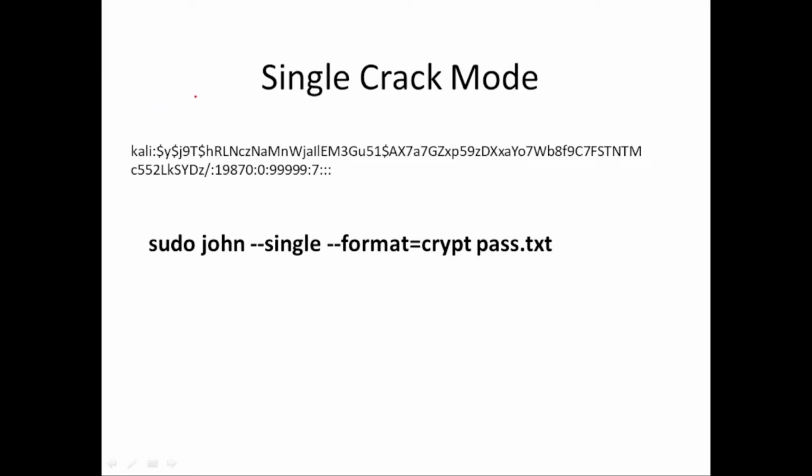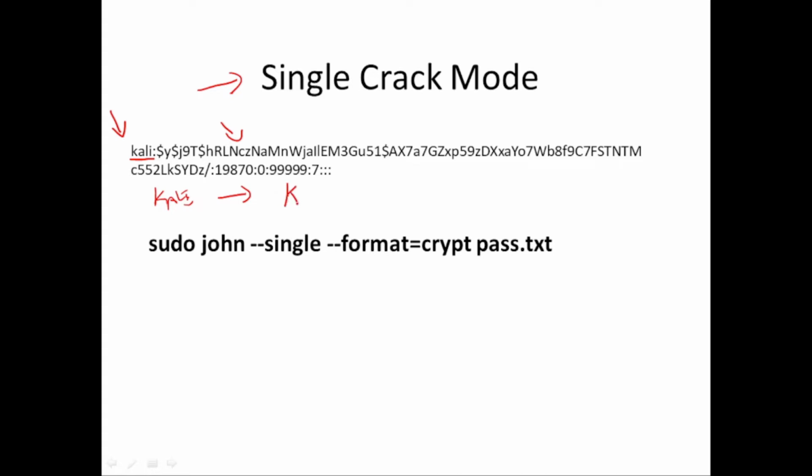Now let us take a look at the different password cracking modes supported by the John the Ripper tool. The first mode is single crack mode. What we are feeding to John the Ripper is the username and the hashed password. In single crack mode, it's going to take the username and find variations with respect to the username.